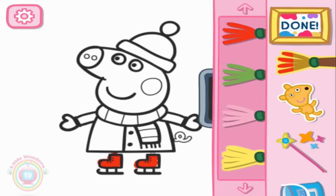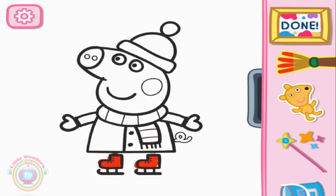Now let's colour in Peppa. Her ice skates are already red. Let's do her coat a different colour. Actually, let's do it with the colour pink. I mean yellow. Yellow skates. Perfectly yellow.